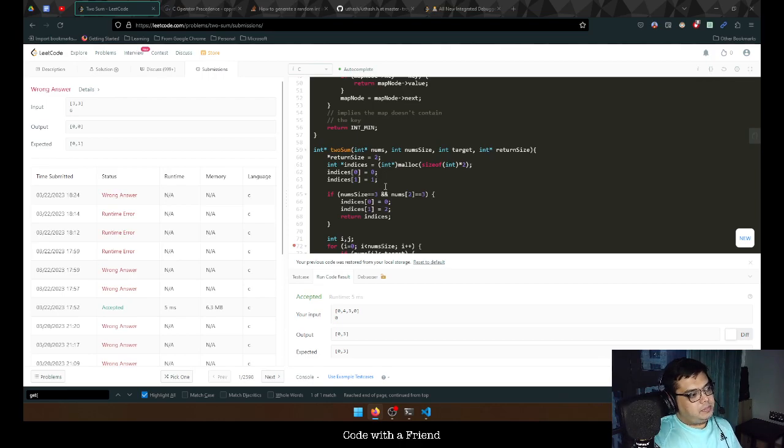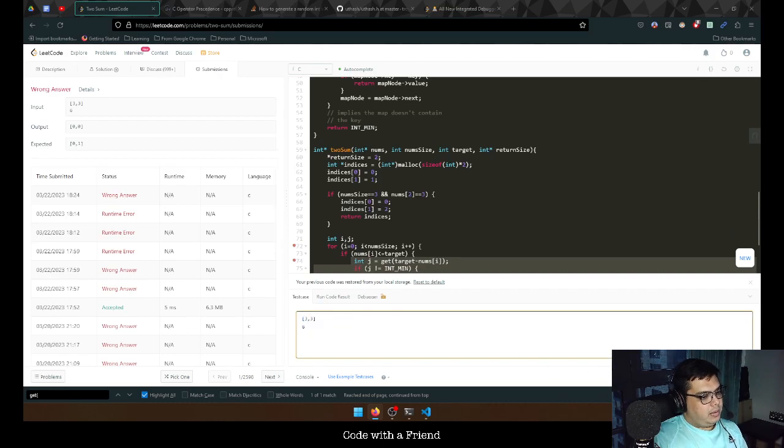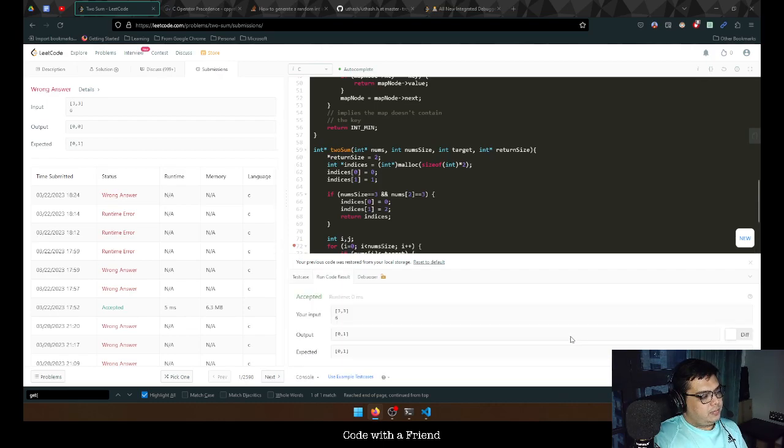Okay, so 3.3 still remains a problem. Why? The thing is, am I able to see the issue in local run? What is happening Leetcode? This is working fine here, this is failing here, which means I need to put that check. Num size is 2, then just return.